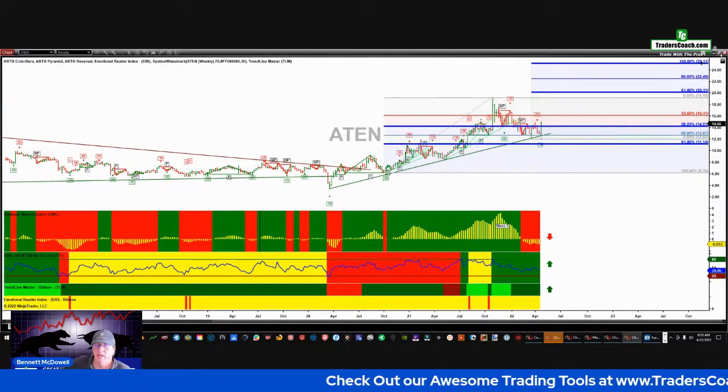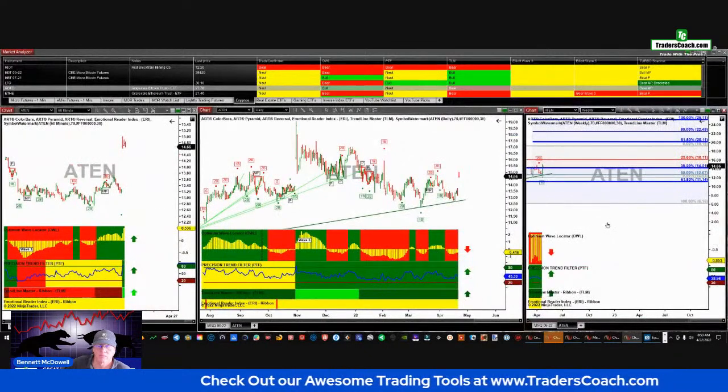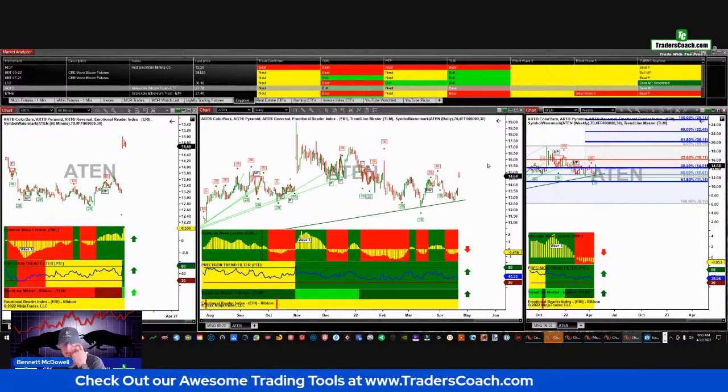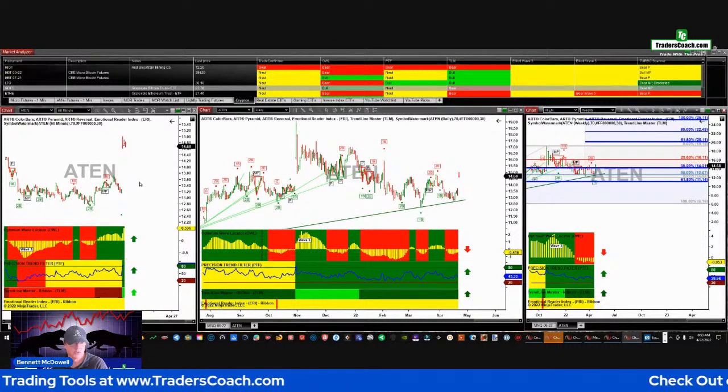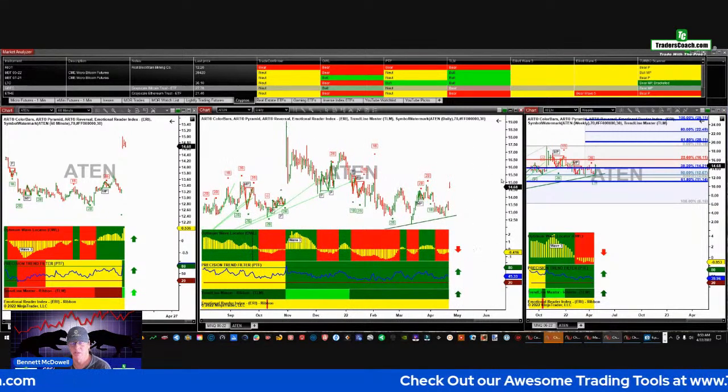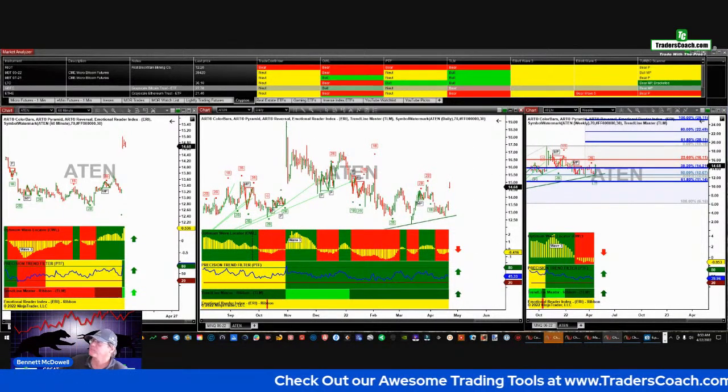So if you get in now, you'll have a 2-to-1 risk to reward, okay? So just wait for this to turn a little bit more. And I think you may get a pullback on this to fill a gap and then go, and that may even be a better price by the time that turns green. So we'll have to see.